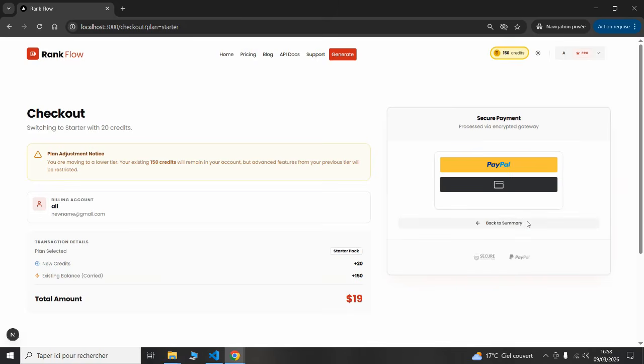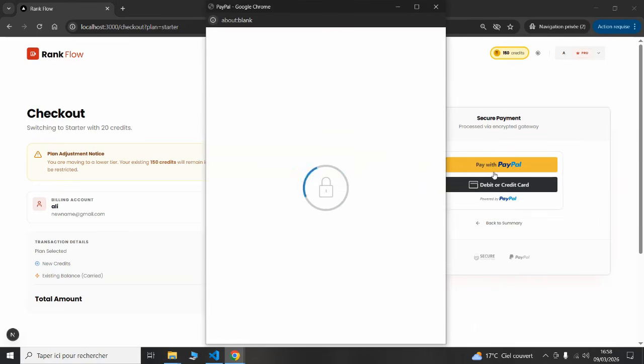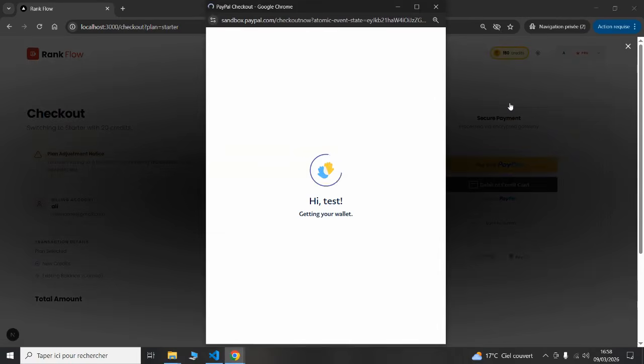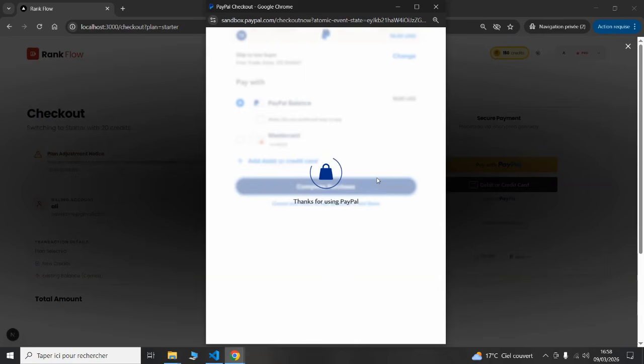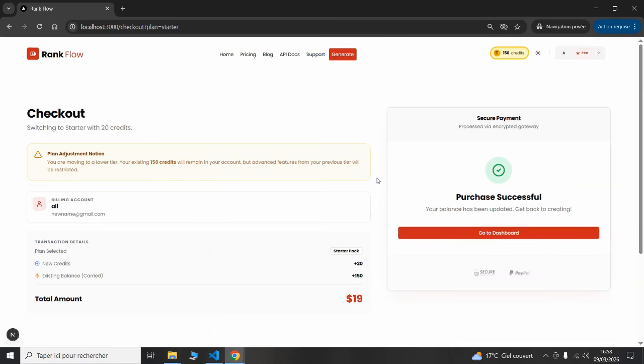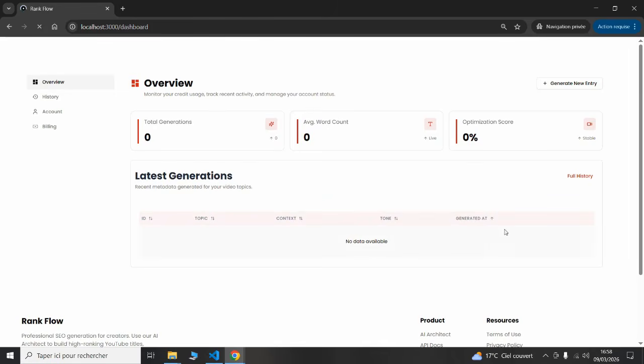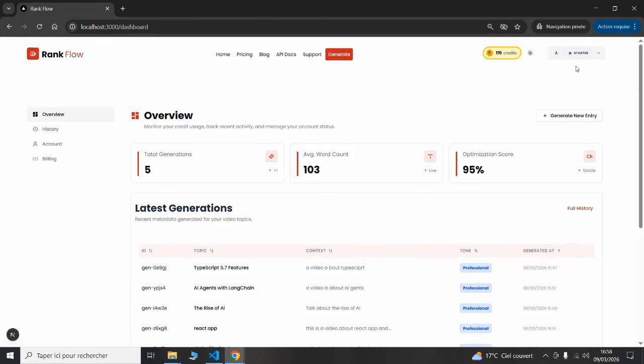So if I continue the payment again, we're going to add 20 credits to the 150 credits. So if I complete the purchase, as you can see, the purchase has been completed. And if I go back to the dashboard, we're back to the starter package.